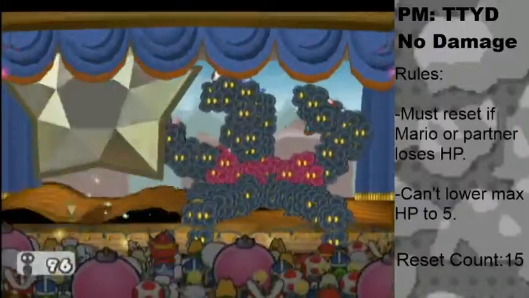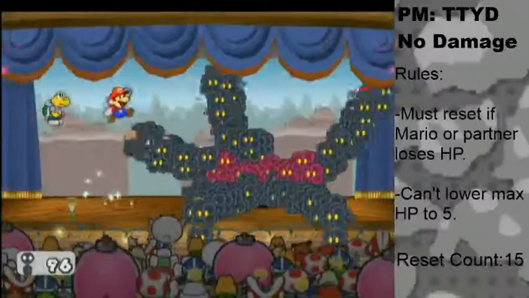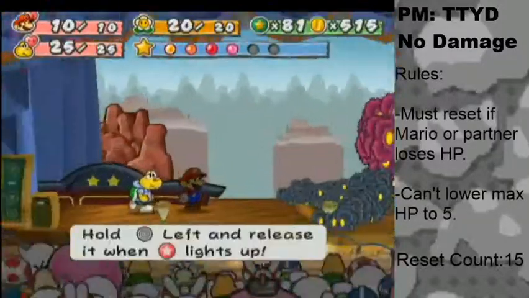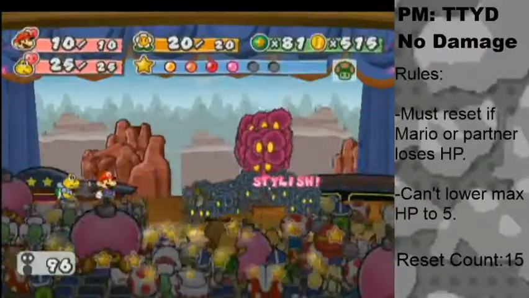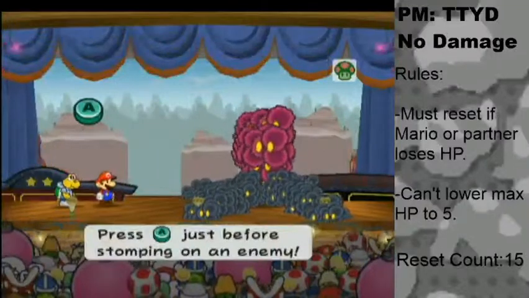Okay. So now that takes those out, so now it's vulnerable. I'm gonna start by shell tossing it and get some small damage on it with Coops. Should do 4. Alright. And now I'm just gonna spring jump with a D12. If I get it right.